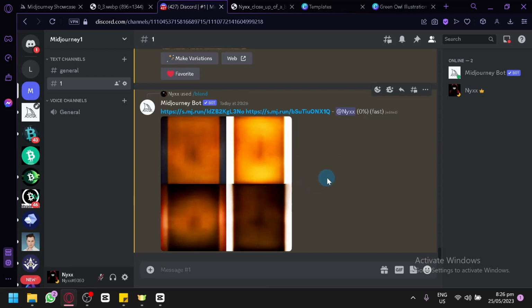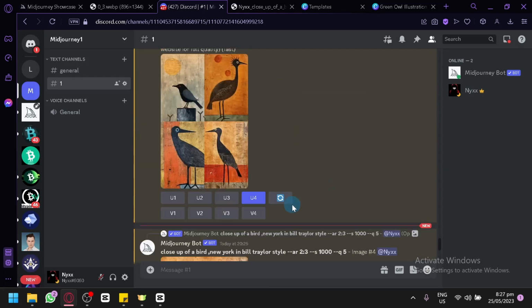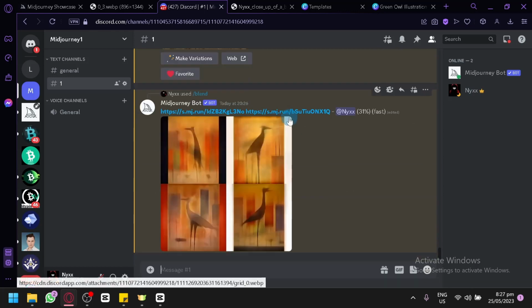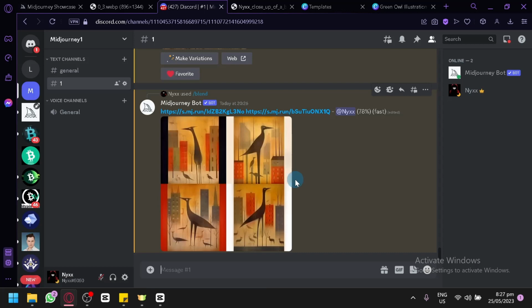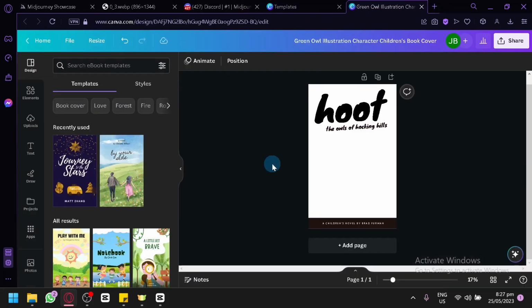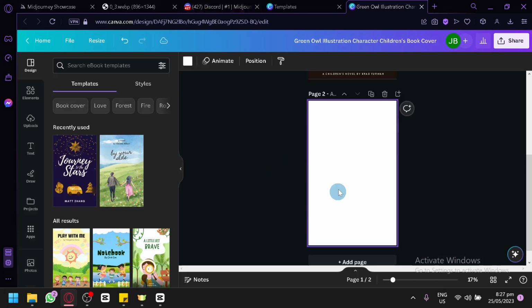So let's see if Midjourney will be able to reproduce our idea. But if not, we could still go with this one over here and just change different things. And as you can see here, it's slowly producing. I think we will be able to get the design that we're asking it to get. So as you can see, we're simply going to give it some time and we're going to download it and paste it over here. Now, while waiting, you could go and add more pages over here.